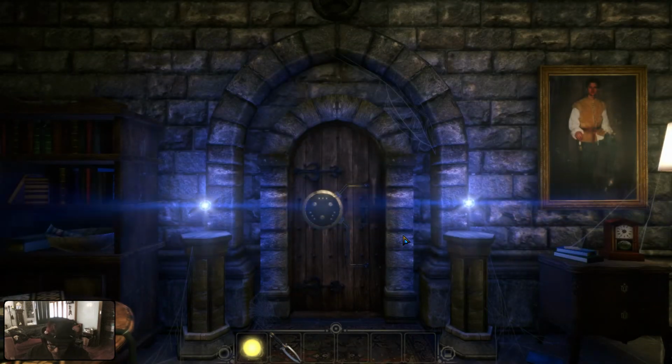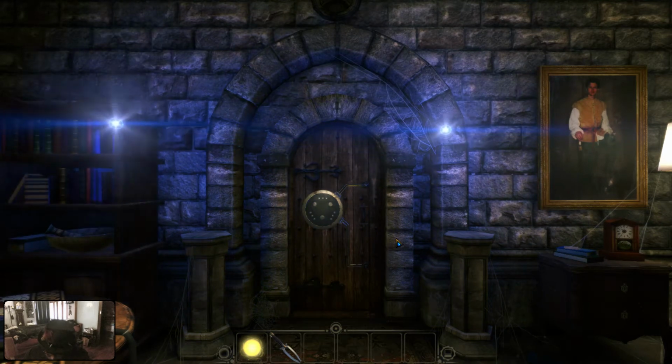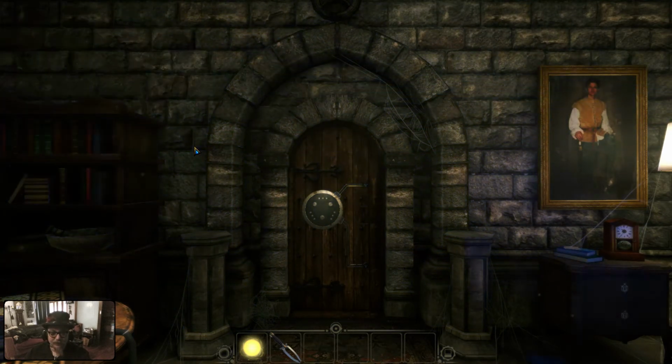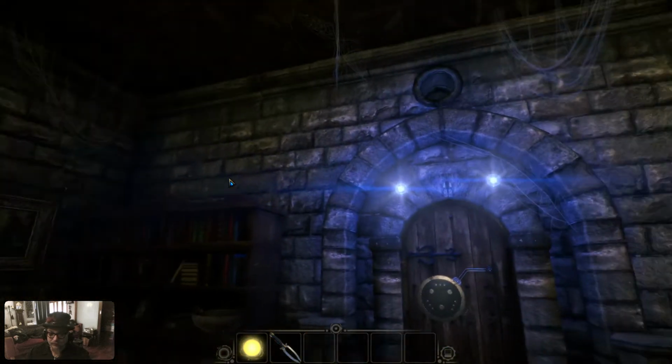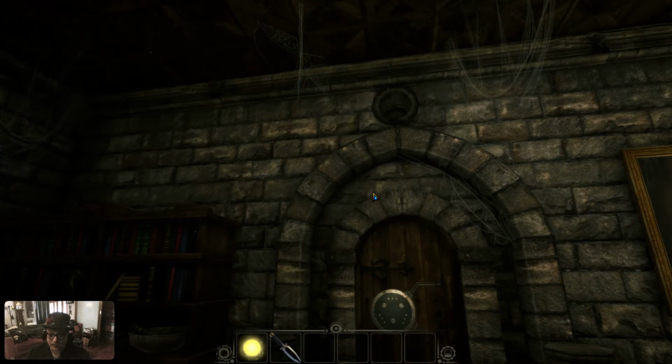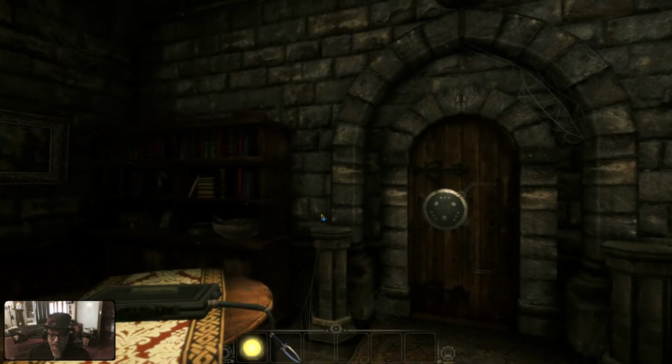Now I can go into this room, which is the parlor. Hey, blue thing! Yum, yum, yum. What are you doing? I have a yellow one. No, you don't care? Okay.